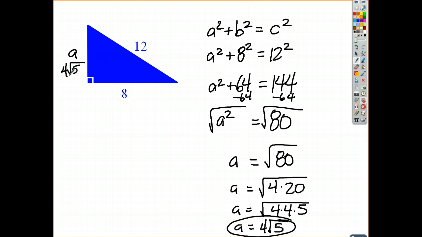I know you've done this before, it's just a review. I need to make sure that you know how to do this, and also this thing called the converse of it. We're going to use this idea for an interesting activity I think we're going to try in class. Well, I think it's interesting. We'll see if you do.